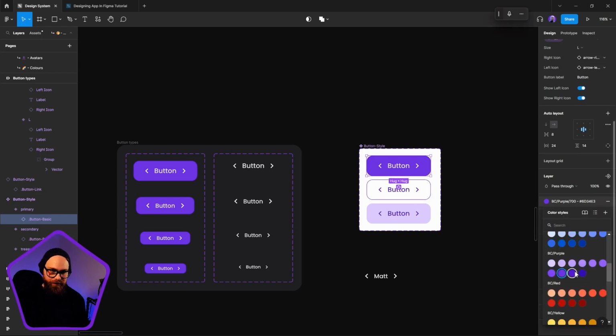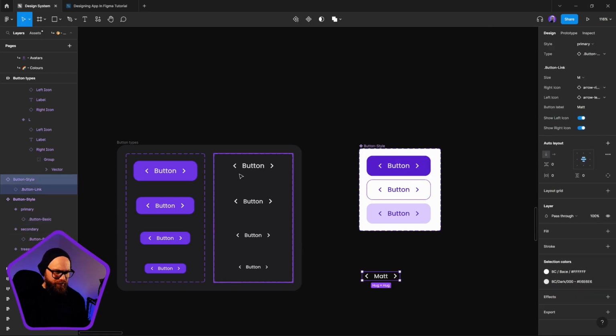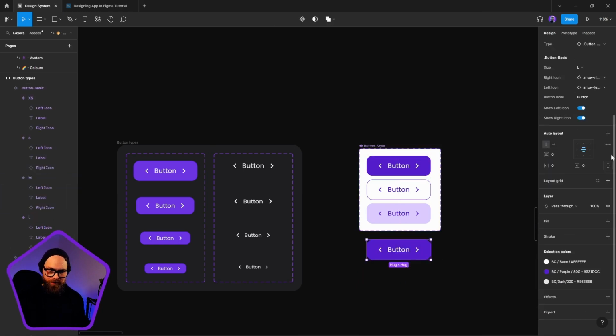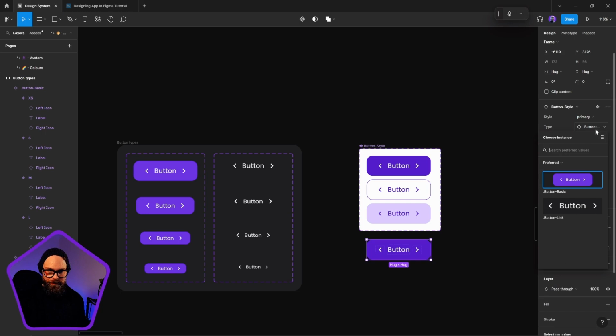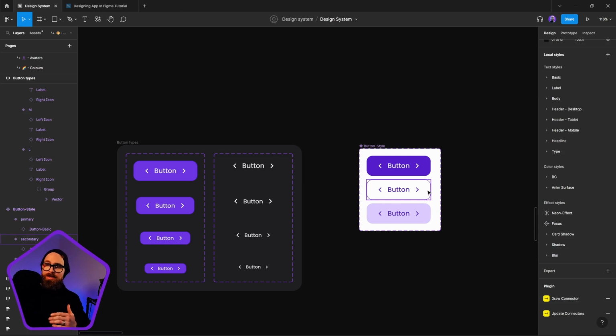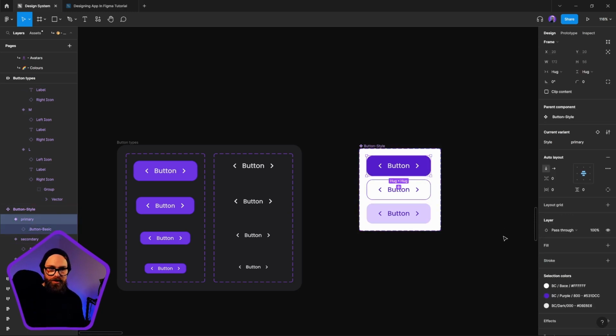We should ideally set that. There we go. So it's taken on the styling from the parent. So just be aware where you set styling, it will maintain and keep that styling. Where you don't set styling, it will not maintain it. And that would be the difference here.